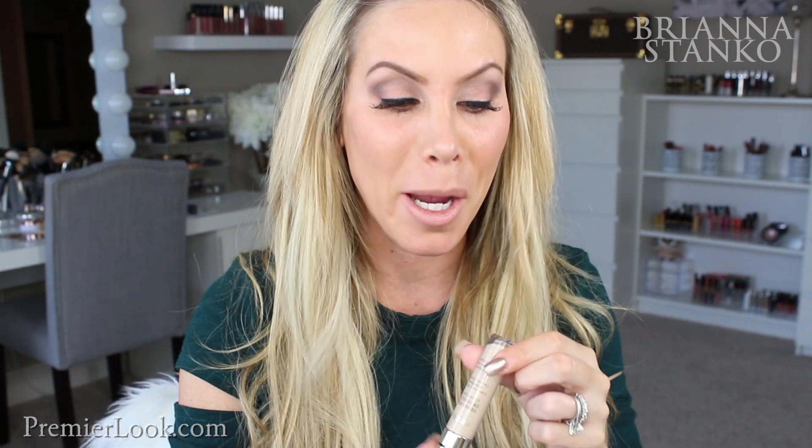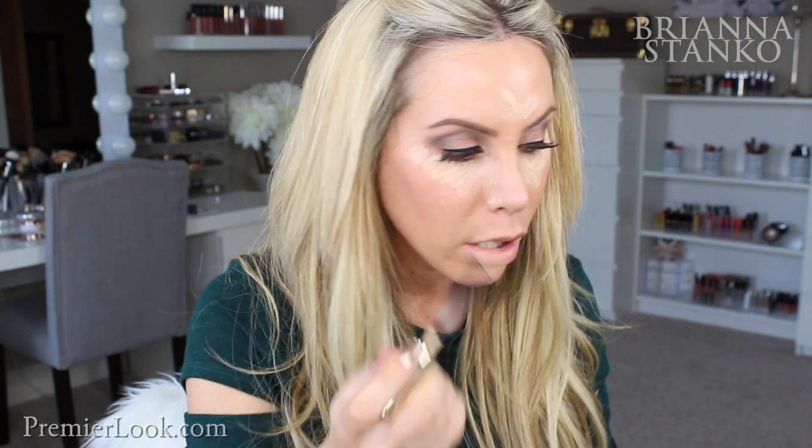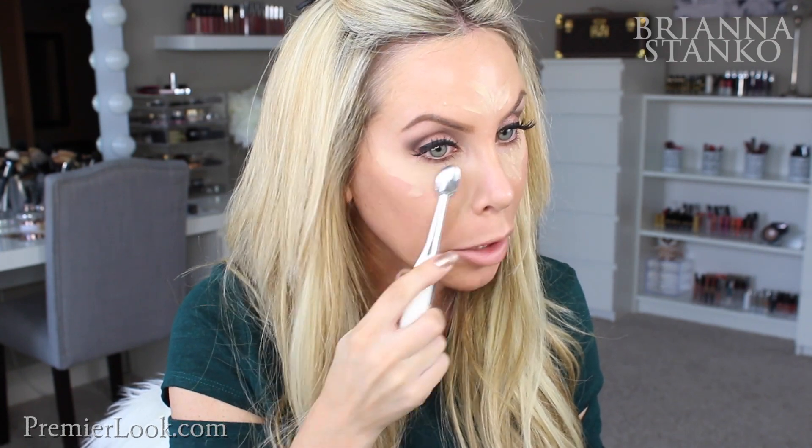I still feel like this one gives me the most flawless under eye. Sometimes when I'm wearing one of the other ones, I will look back at a video or a picture and I'm like, my under eye could look a little bit better — and it's because I'm not wearing this concealer. I just feel like this one smooths the under eye so much more. With the other ones, I kind of see a little bit more lines and stuff — and this one you just don't. For a more mature under eye situation, this concealer is still the best. So I'm going to use number three, Natural Beige, and apply that. Whatever's left on the wand I just go up here, and I'm going to use the Artiste brush — I love this for a concealer brush, it's so smooth and flawless.